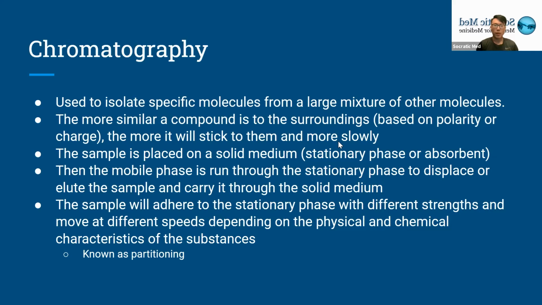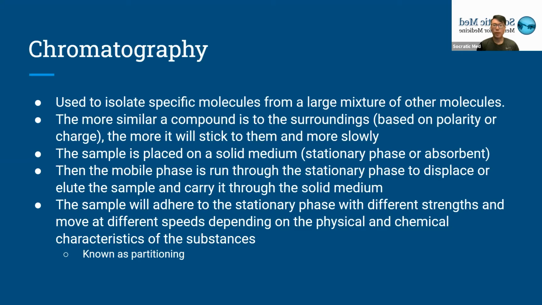So for chromatography, the sample that you want to test will be placed on a solid medium. The solid medium is also known as the stationary phase or the absorbent. Remember that stationary means it doesn't move, the solid does not move. And the solid is also the absorbent because it will absorb the sample that you place on it.